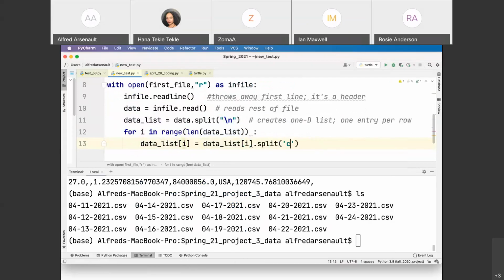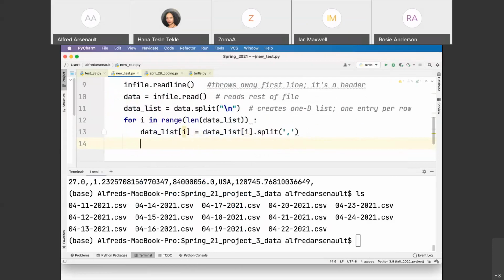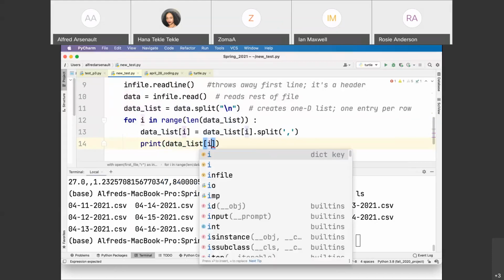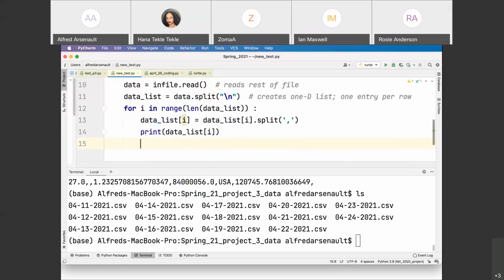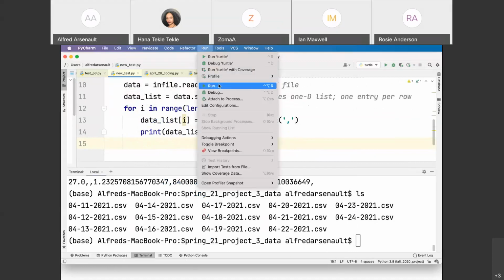This is a CSV file, so we split on a comma. And now what I'm going to do is print data list sub I. Now I should be able to run this without an error. We're going to find out, because there probably will be an error too.